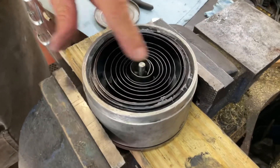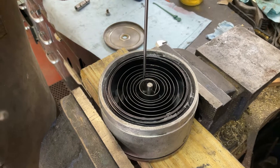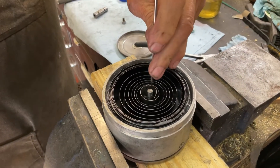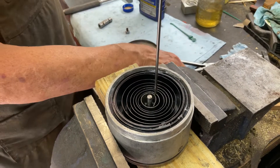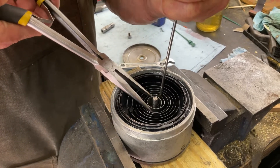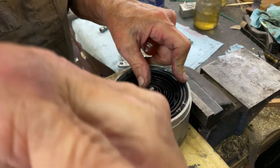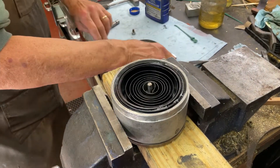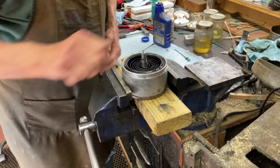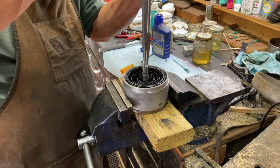Now you can see the other side. This spring is kind of bent, so we'll have to do the same thing. We're going to have to come in here. Sometimes you'll need a screwdriver to bend this over. Now you see how that pressed the spring in. And you can do this with every spring barrel you have — this holds everything in place.